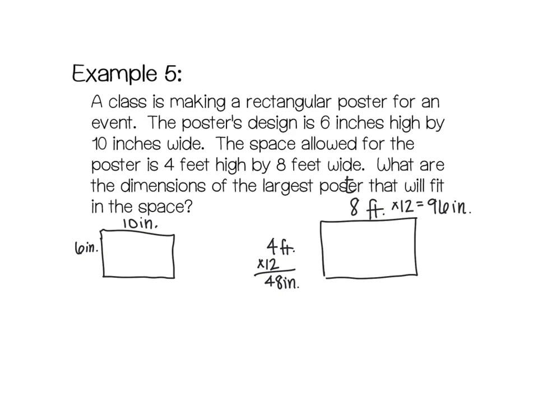If you kind of think about it logically, instead of doing a bunch of math, I have this 6/10, and I'm trying to fit it into a 48 by 96 space. It doesn't have to fit perfectly. I'm just trying to figure out what the largest size poster that I could fit would be. And if you just kind of think logically, 6 times 8 will get me 48. So if I were to do the same thing to the bottom, it would be 80. And so the largest poster I'm going to be able to get is a 48 inch by 80 inch poster.